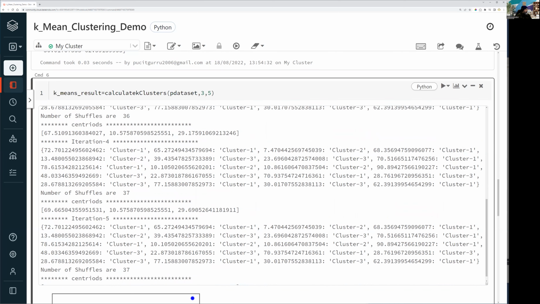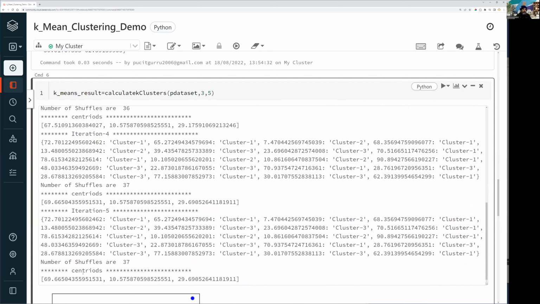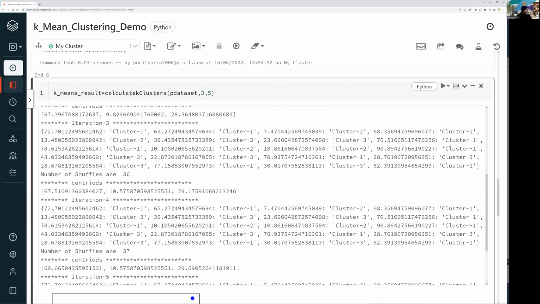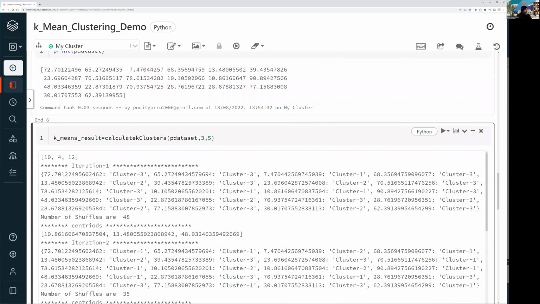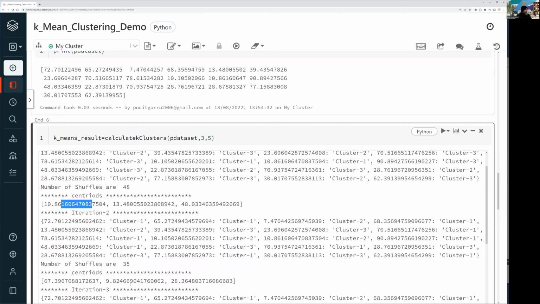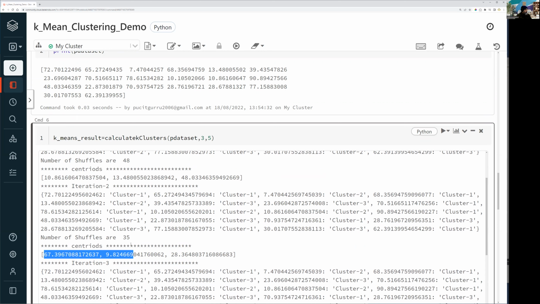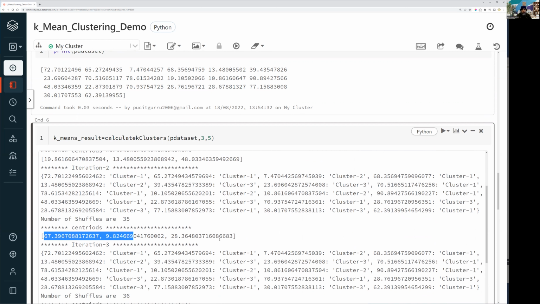One thing I want to show you, remember I told you there is going to be a convergence point. So let me show you. After the first iteration, my centroids or center points are different. You can see these are my first centroids, which I picked randomly. But once I recalculate, you can see the new centroids are coming, 67, 99 and 28.